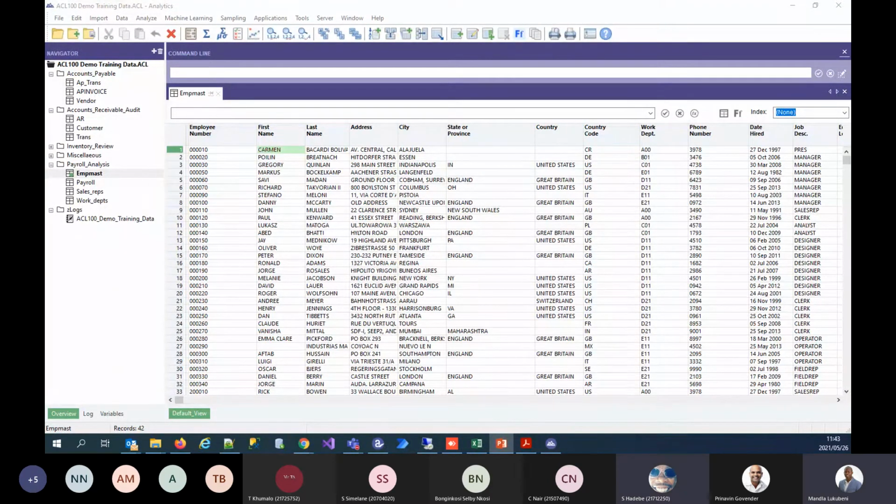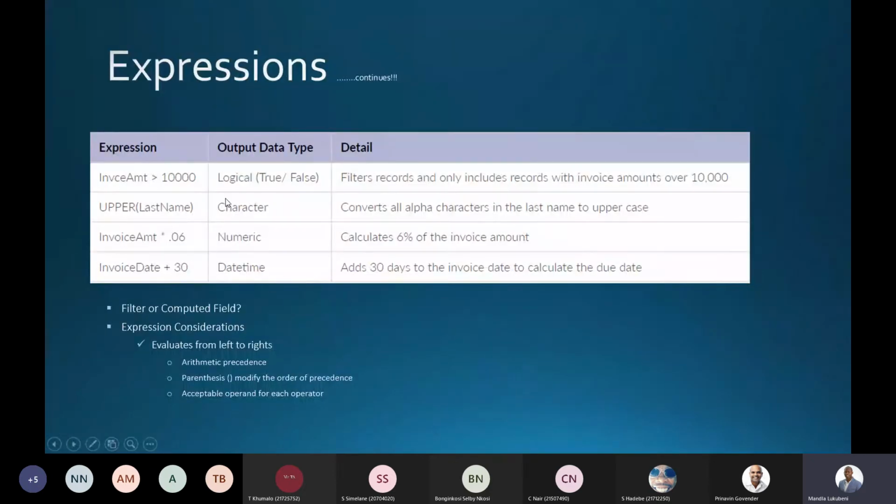Great stuff. So I was explaining the concept of expressions, and I was saying that ACL reads your expressions from left to right, normally like you would also follow in arithmetic. When you're working with an expression, you have to follow BODMAS in terms of the order of precedence, that you start with brackets.